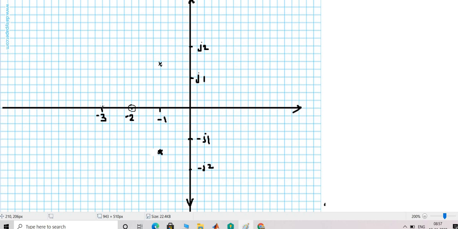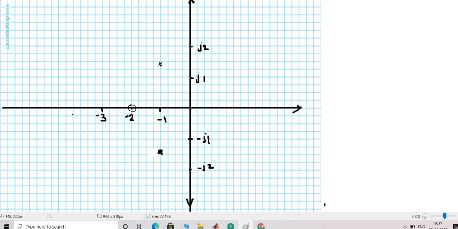That is an odd number. That means this minus 3 point is included in the root locus. Again we can check another point, minus 4, and check to the right hand side of minus 4 what is the total number of real poles and zeros. So then it will also be 1, that is again an odd number.